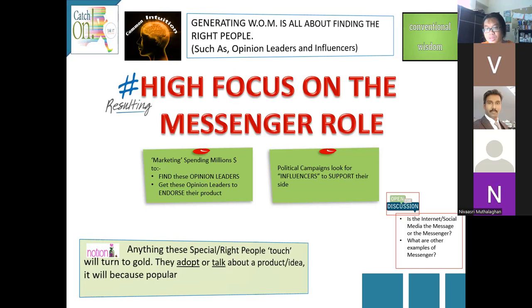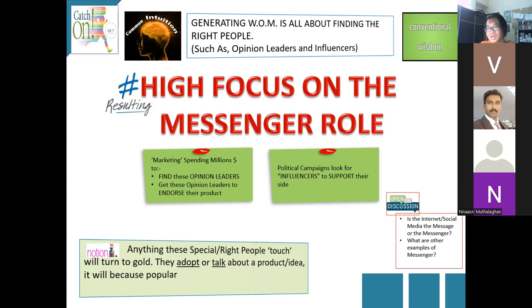Okay. So this is what I'm talking about here. Because we're using online, it's very hard, maybe you can't see which point I'm talking about. So for example, in the case of politics or political campaigns, they tend to look for influential people to support their side, right? For example, that's why you see a party will approach an artist, right, to please say that you support such and such party. So that is what it means.